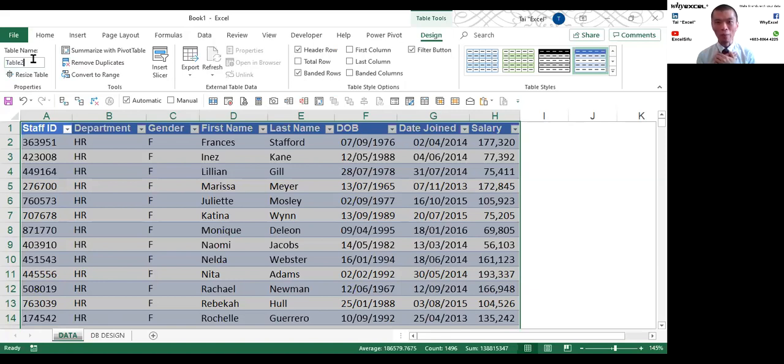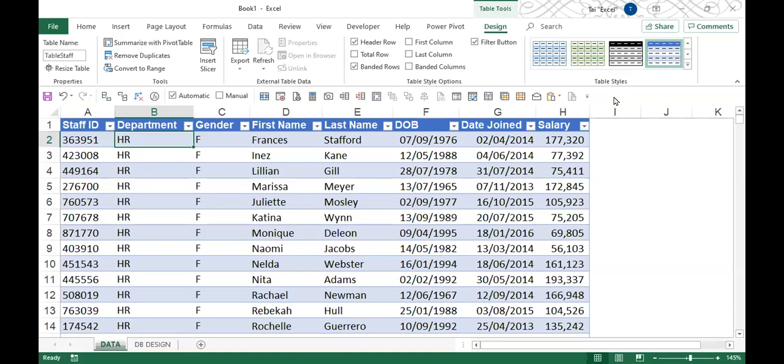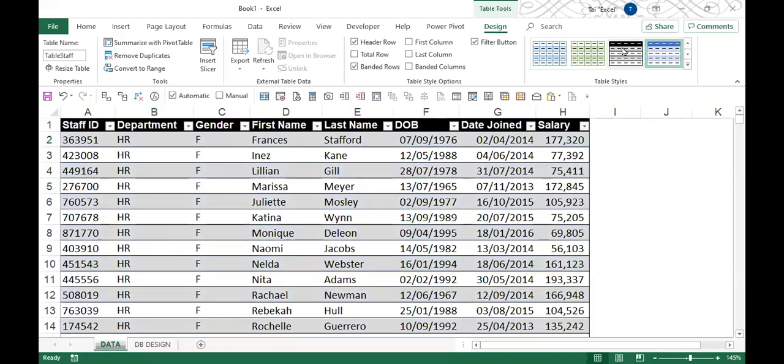My personal recommendation, we start the table name with the wording table. Table, this is about staff. So I can use uppercase and lowercase to make it a little bit easier to distinguish. And I press enter. And you're able to see all of them is just a normal thing. Personally, I will use color with purpose. And what you can see here, it has a blue color by default. And I want to change it to black color.